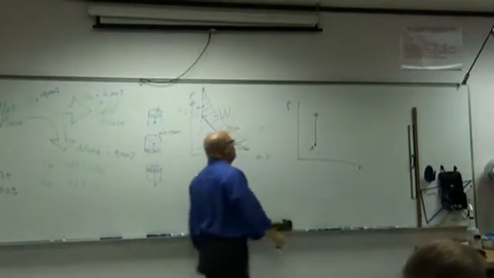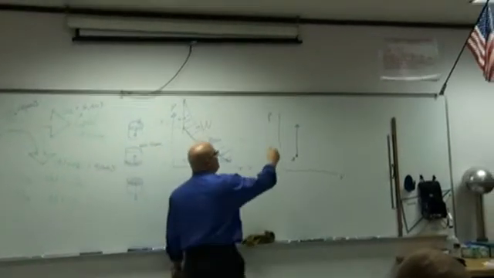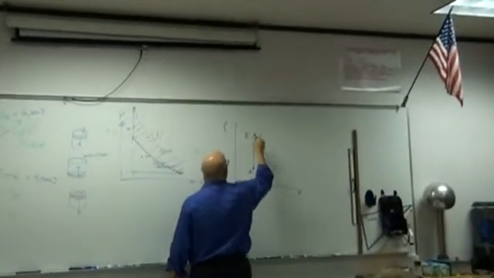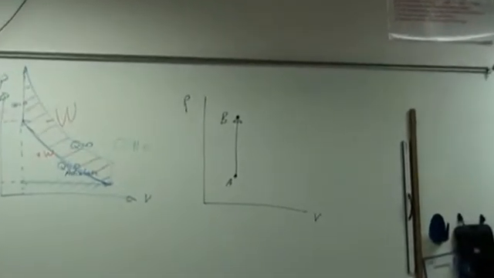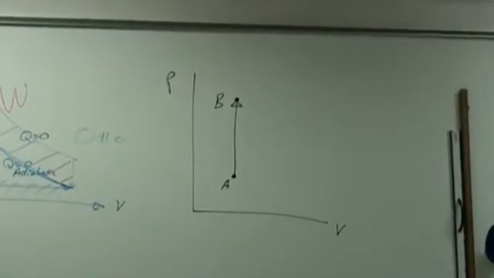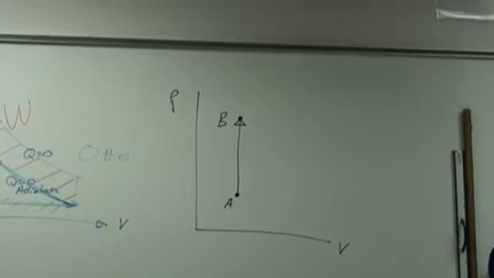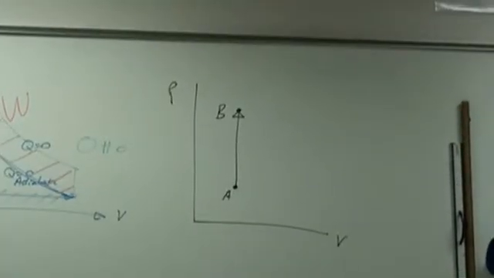Let's do that. Let's say the gas goes from A to B, and they give you that part. And then they say the gas expands isothermally to the original pressure. Okay, so everybody sketch, what would it look like if they go from A to B, and then they go to step C, where the gas expands isothermally to the same original pressure.